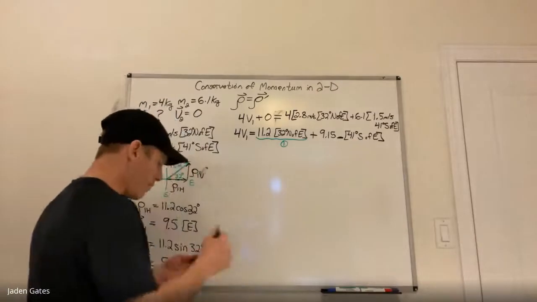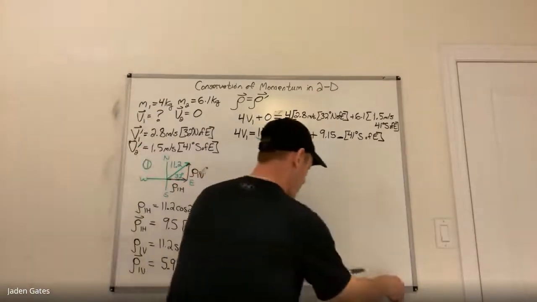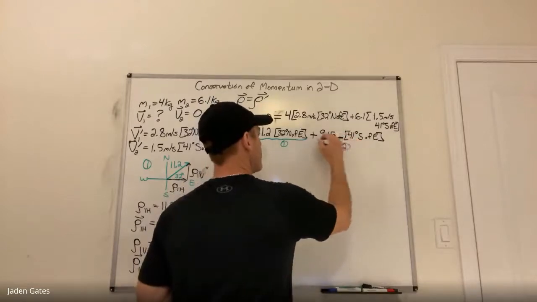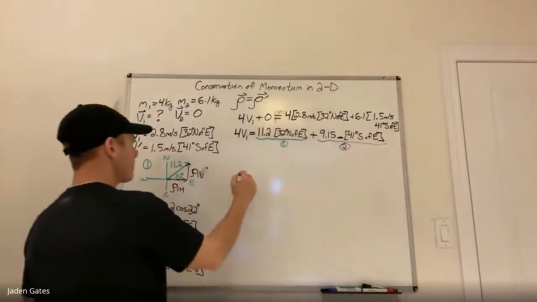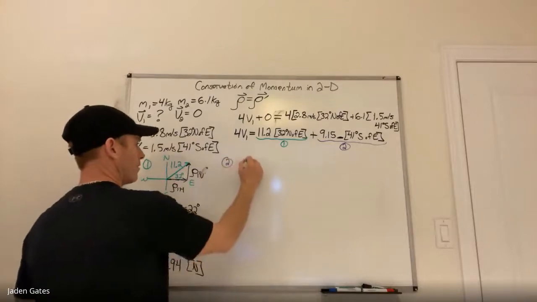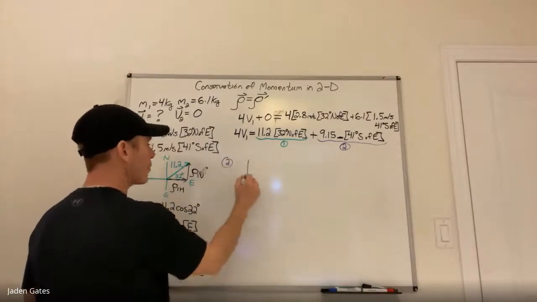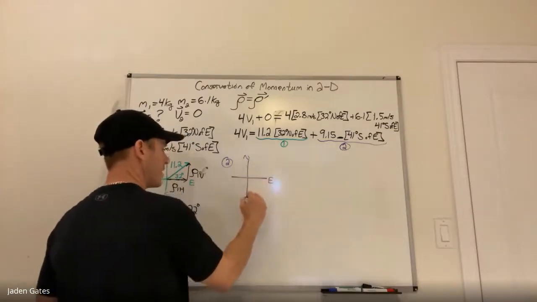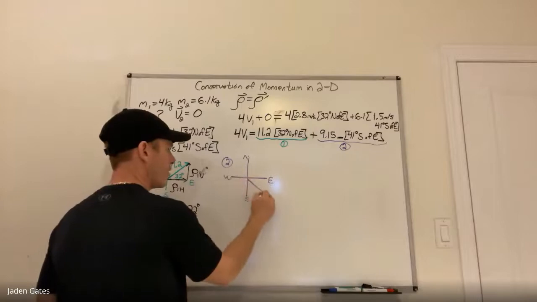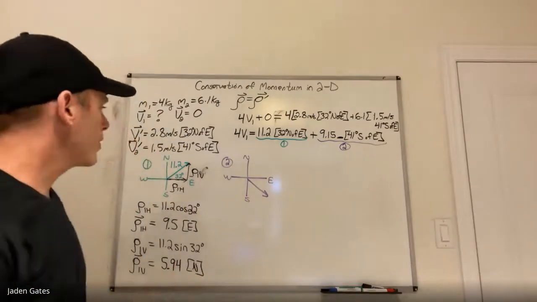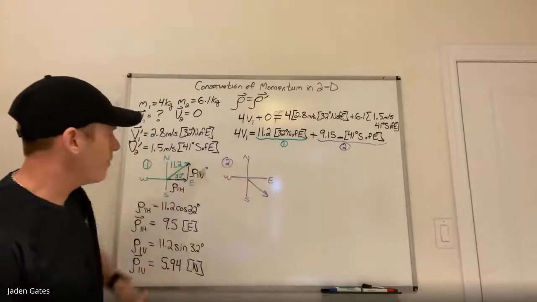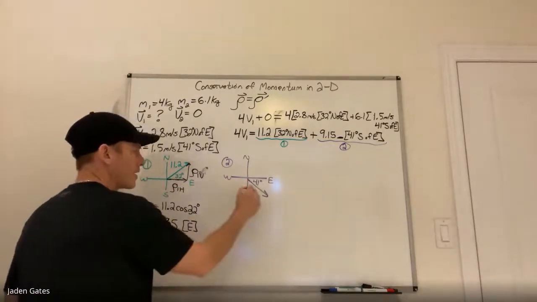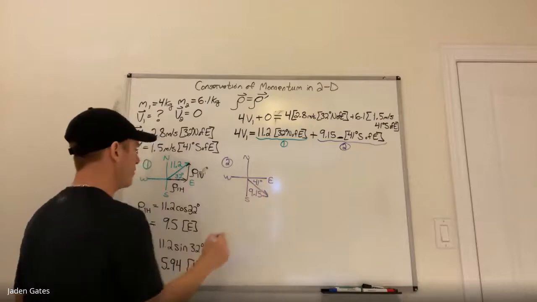Now we'll go up here to number 2. Let's go after it. All right, so this is number 2 here, our second momentum that we're going to add up. Sure, have enough room. And what are we in? We're in the southeast quadrant. Okay, so never enter stinky washrooms. We're in here somewhere. All right, 41 degrees towards the south from the east. So there's our 41 right in there. This has a magnitude of 9.15.